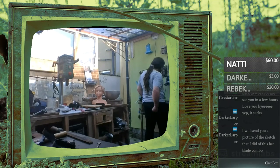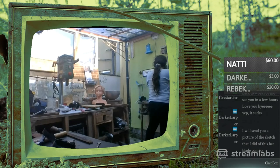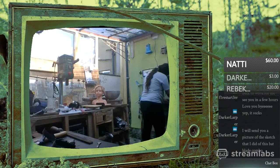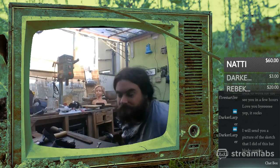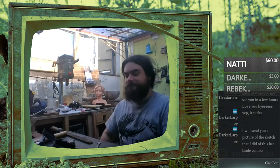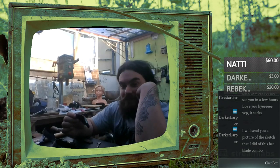There you go. Now it's warming up. I don't know what was wrong with it. Yeah, when this one is done, this one's cool. I'm gonna start wearing this one around. I'm really liking how it's turning out.